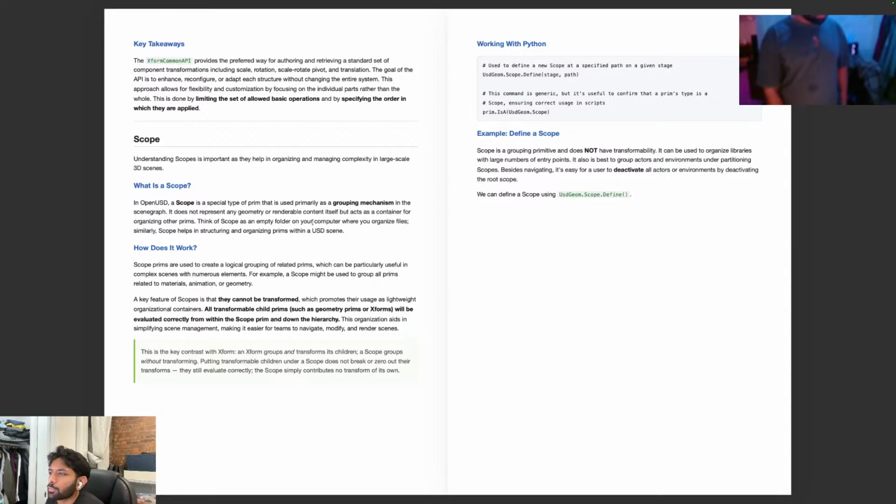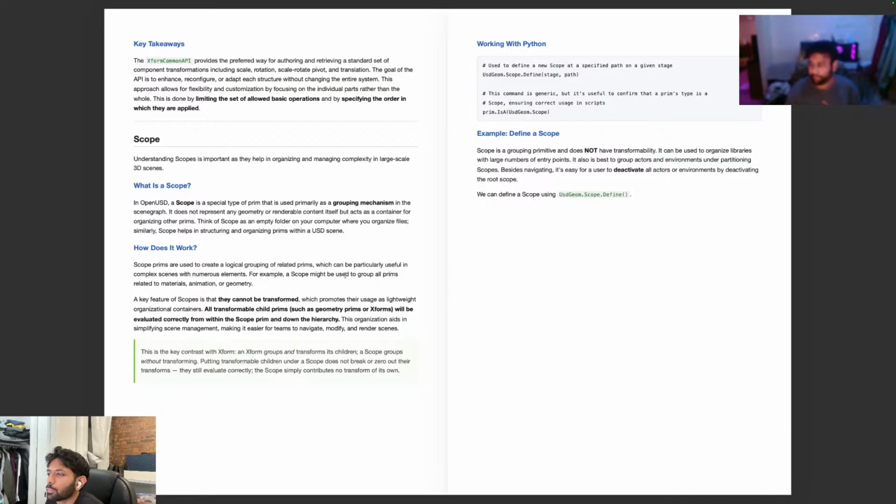Think of a scope as an empty folder on your computer where you organize the files. Similarly, a scope helps in structuring and organizing prims within a USD scene. Scopes are used to create a logical grouping of related prims, which can be particularly useful in complex scenes with numerous elements.